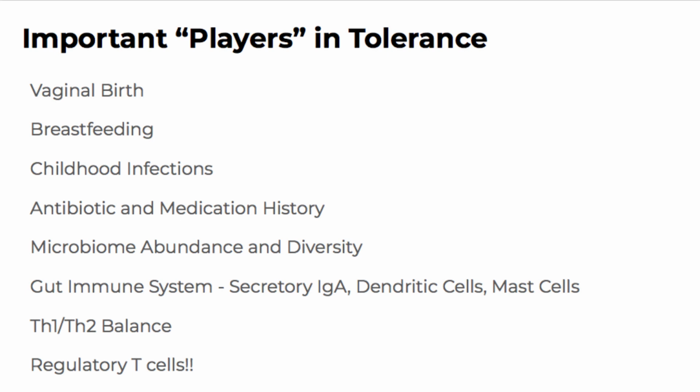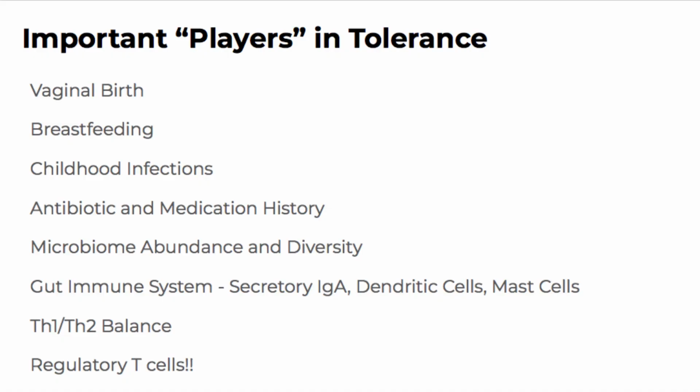So in some important players, a vaginal birth. This is all very well established in the scientific literature. So the vaginal birth, or having birth by C-section, is associated with a loss of tolerance down the road and autoimmune conditions down the road and immune dysregulation down the road later in life. So the ideal way to have a baby is through the vagina, the way the baby making was kind of designed to happen. But that's the baby's first dosage of good probiotics is actually coming through the vaginal canal.